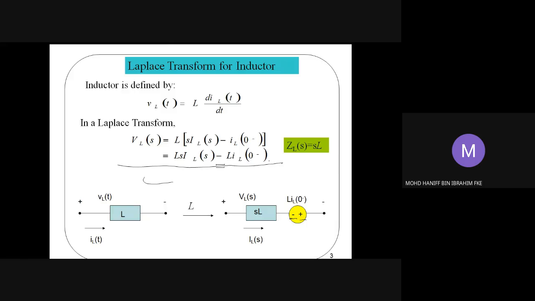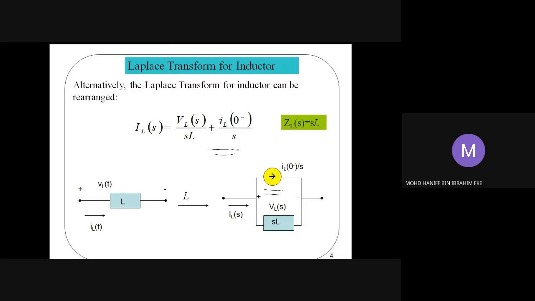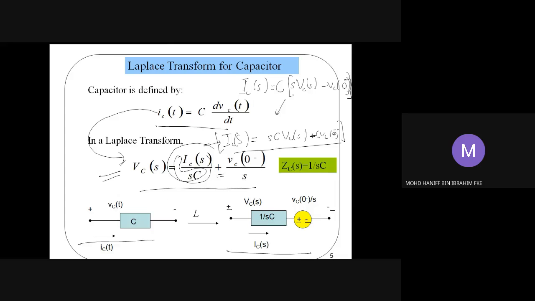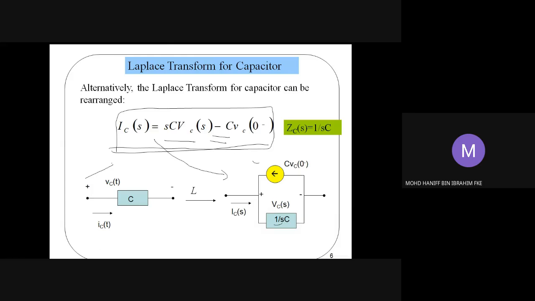I hope that you never try to memorize the equation here, because you can always get it from this basic equation of the inductor. Simply we can get it from this equation, so never memorize this. The same thing applies when we are solving problems using Kirchhoff's current law. And this will be your circuit transformation. This is the equation for the capacitors, both for Kirchhoff voltage law application and for the Kirchhoff current law application.